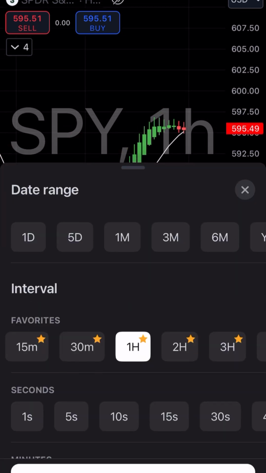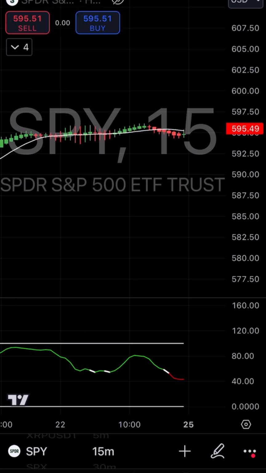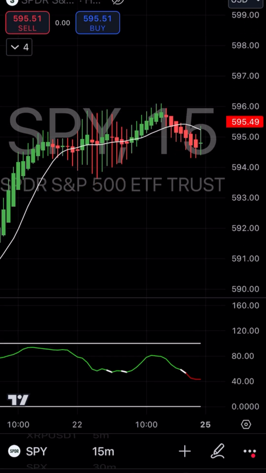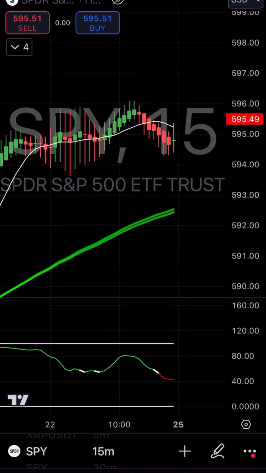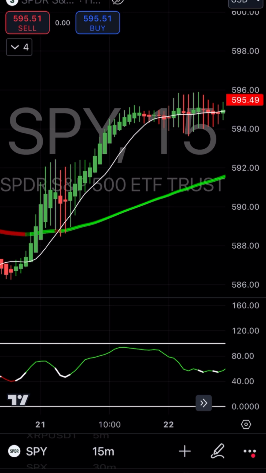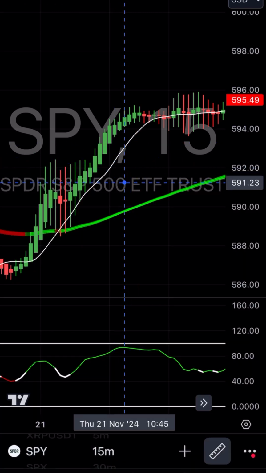Now, the smallest time frame I will do this on is the 15-minute. Now, I do not like going lower than a 15-minute, but you can see that it would still work the same. But you will hit more of those consolidation periods and ups and downs. So I personally do not like doing it, but this is more on intraday.